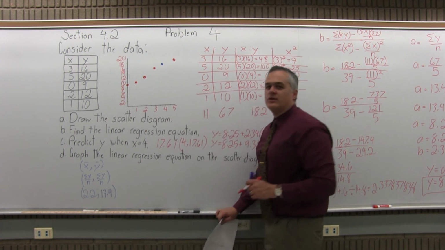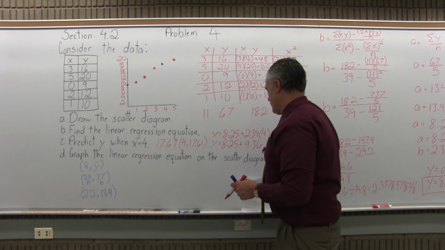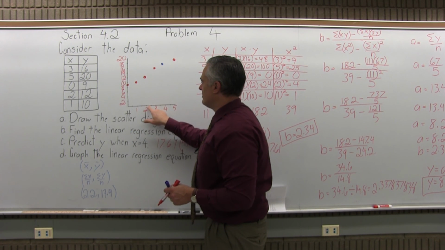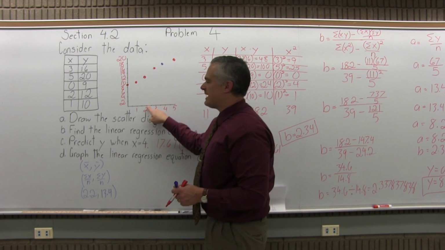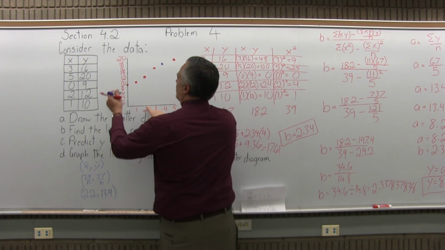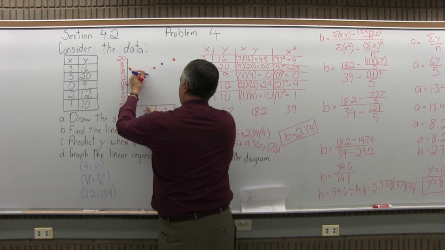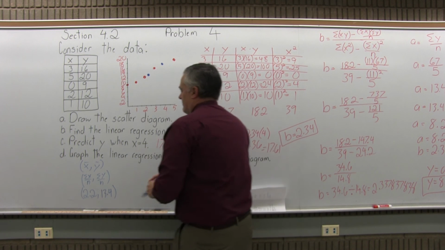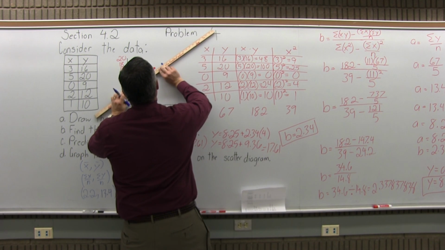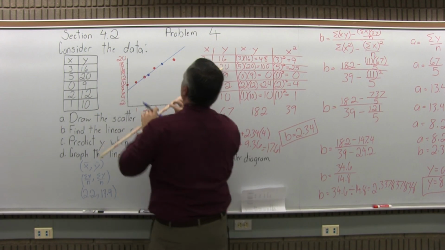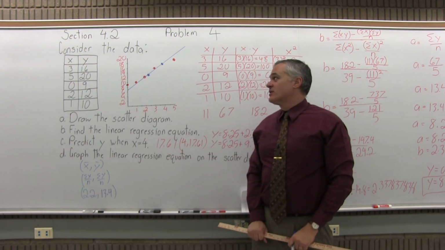Again, if it was a curved line, 2 points are not enough. Straight line, 2 points are enough. So to get that second point, I'm going to go over 2.2. So this is 2.5; 2.2 is about 2 1/4. And up 13.4, so a little less than the 14. Maybe about here. So if I go over 2.2, up not quite 13 and a half, that'd be about right there. And now I have 2 points. I'll connect them.